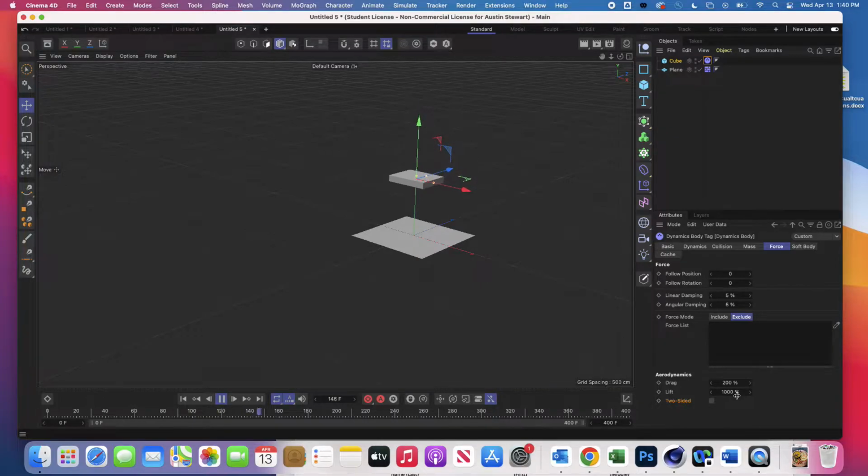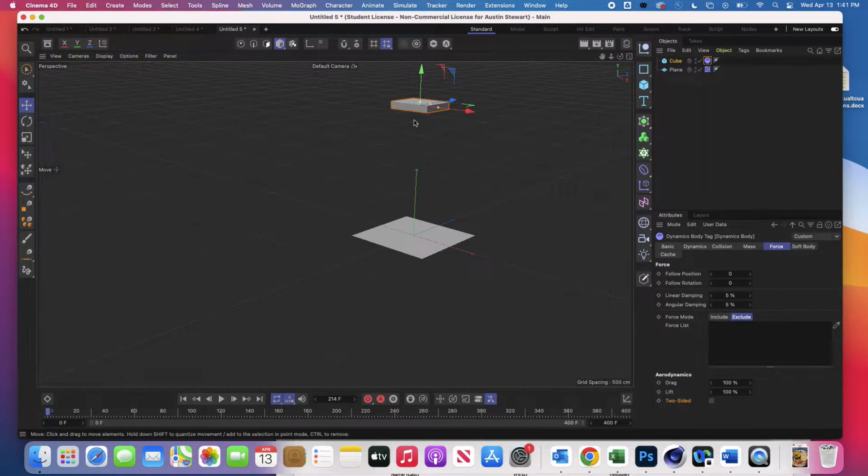So you have lift and drag. Now, the other thing with lift and drag is, if I'm going to set both of these to 100%, not 1,000, and I'm going to stop this. What I can do is, I think we used forces in the particle tutorials, correct? Where you could bring in turbulence and all of that to control things. So you can use turbulence, wind, all of that with the physics engine as well. You just have to make a change.